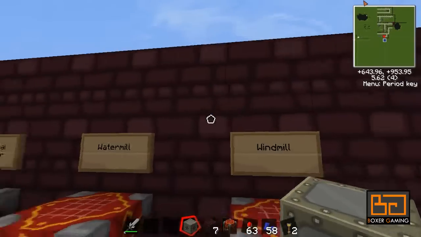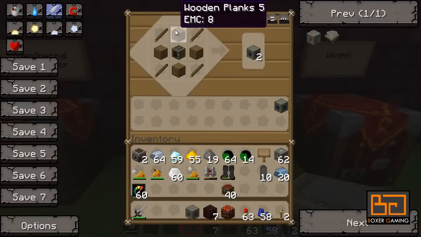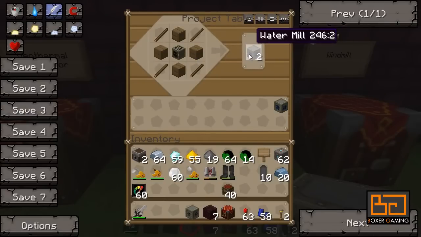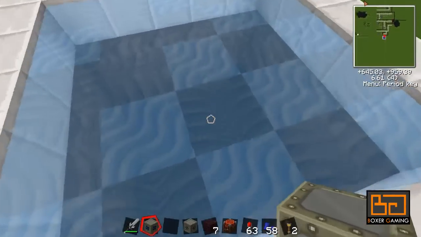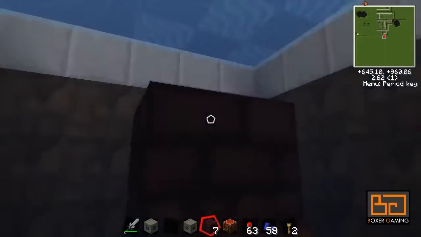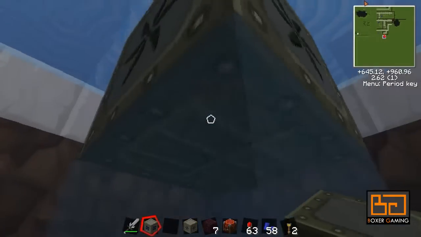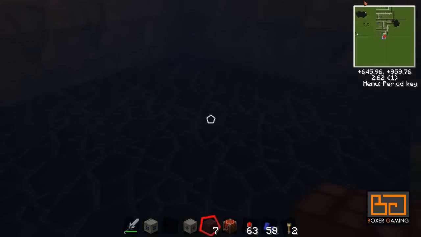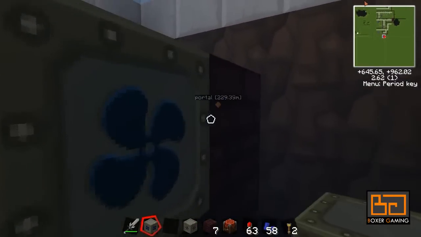It's like Holland. Now the next thing is the water mill. Same story as the windmill. It has almost no power output, but it's pretty cool. So you use it with 4 sticks, 4 wooden planks, and a generator again, and that makes this water mill. Now I've made one here. The way you use these is to put them underwater. So we could make, for example, a little thingy like that. Let's put it here, for example.